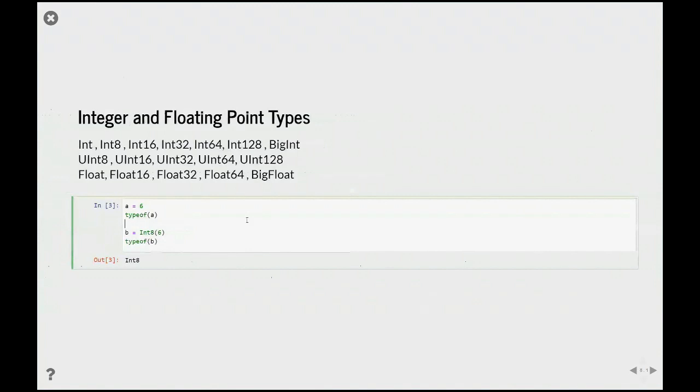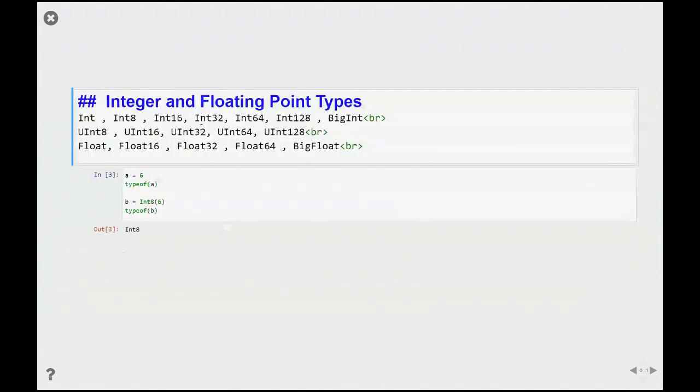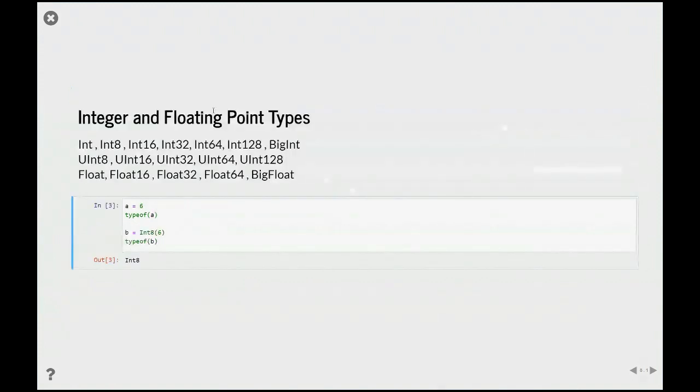Moving on are your different types. These are your basic types. These are your built-in types that are represented directly by some sort of bit representation on your computer. Now you'll notice there's Int8. 8 is 8 bits, 16 bits, 32 bits, Int128, 128 bits, and BigInt, which is just a type for getting around precision problems. You'll notice there's also UInt8, UInt16, so on and so forth, and then float.